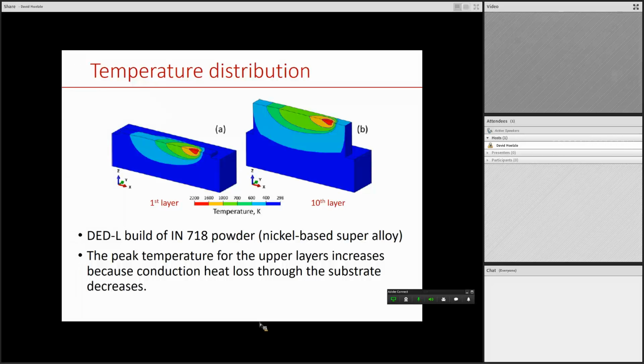So if you look at the temperatures here, I think it's probably easiest to look at the 400 to 600 Kelvin band. And so, one, the background temperature is increasing everywhere. That's because basically the thermal resistance from that top piece down to the base plate is increasing because the part got larger. So the part is going to stay hot longer.